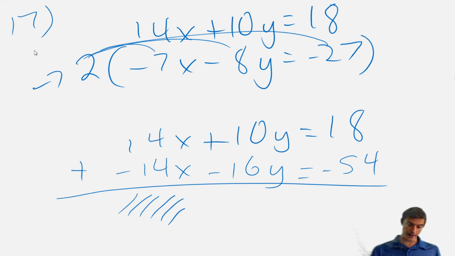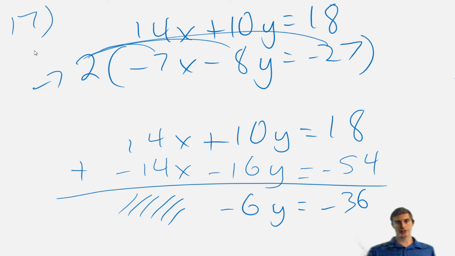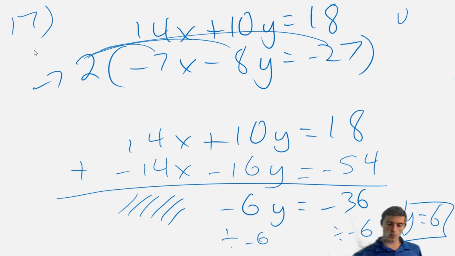So now that I have that done, I'm going to get the rest of the equation. I'm going to get negative 6y, and I'm going to get 18 minus 54. I'm going to get negative 36. So this is a pretty straightforward equation to solve. I just need to divide both sides by -6. And I've got half of my answer. I got y equals a positive 6. So I know that y is equal to a positive 6. That's half my solution, but I need to figure out what x is going to equal.